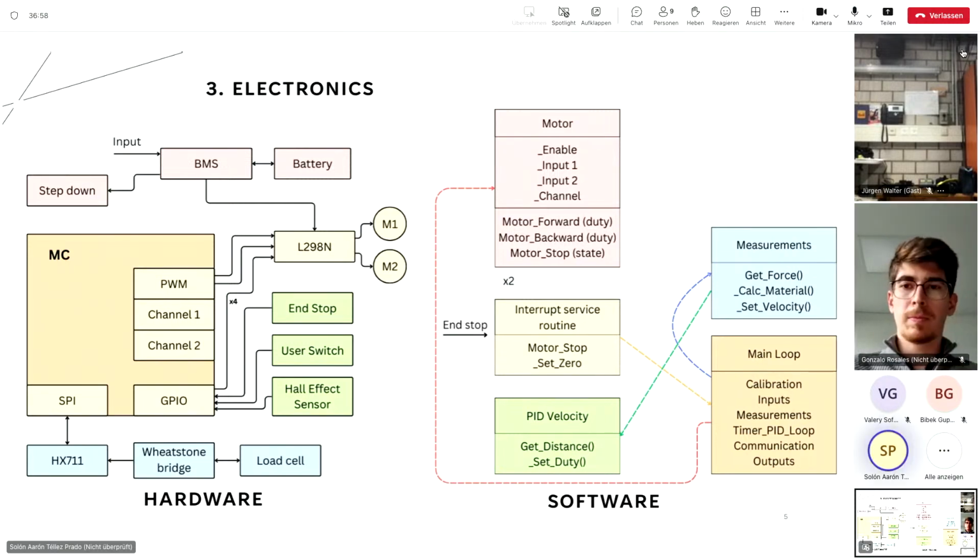The core of the device is an ESP32 microcontroller. It will control the entire execution of the device. It controls the motors, reads the sensors, and executes the control loop. The BMS, the battery management system, including the battery and the external power supply, are reused. It will only be necessary to add a step-down module to obtain the necessary 3.3 volts for the operation of the ESP32.